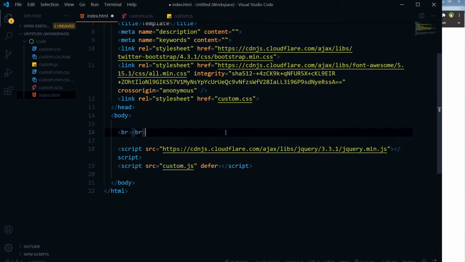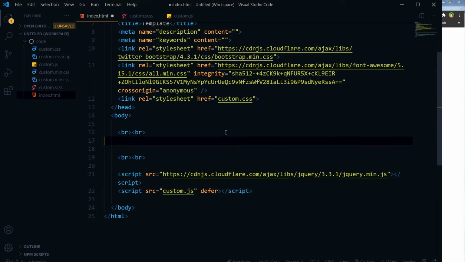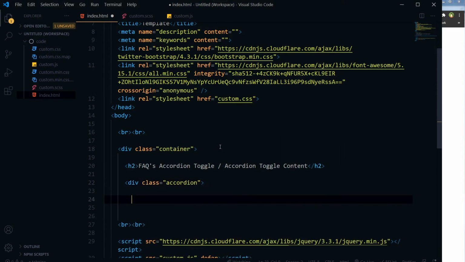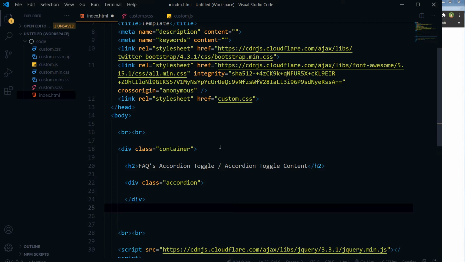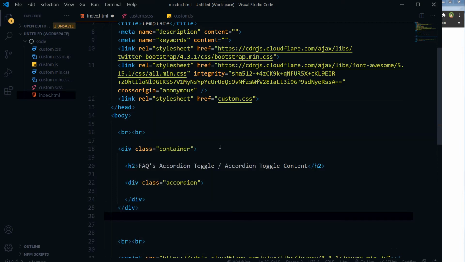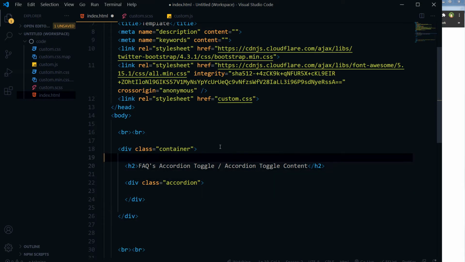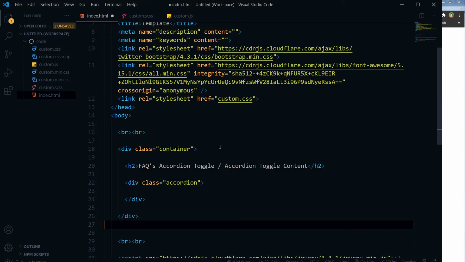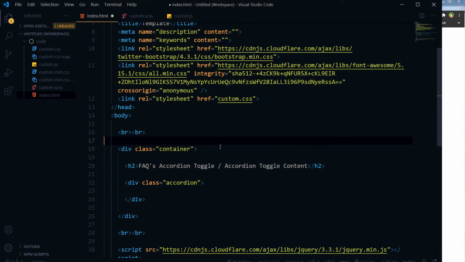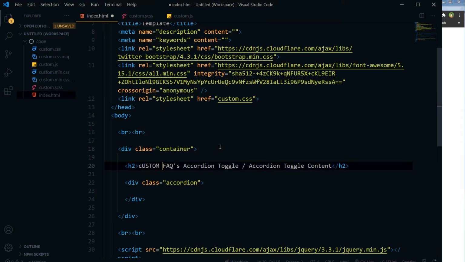Let's create the structure for the page. We have got a container, we have got the title for the page, and then we have got a wrapper accordion.